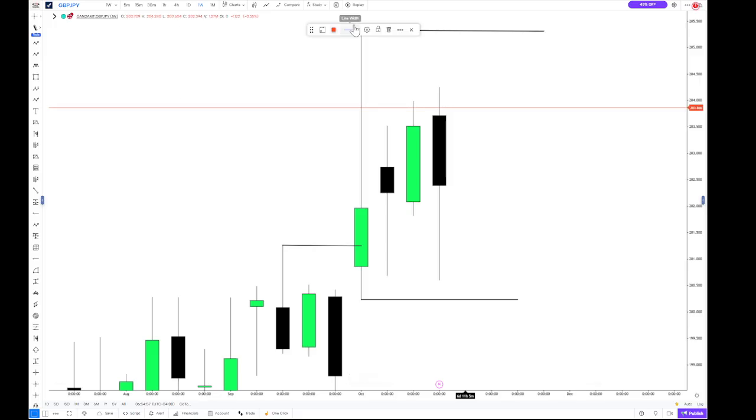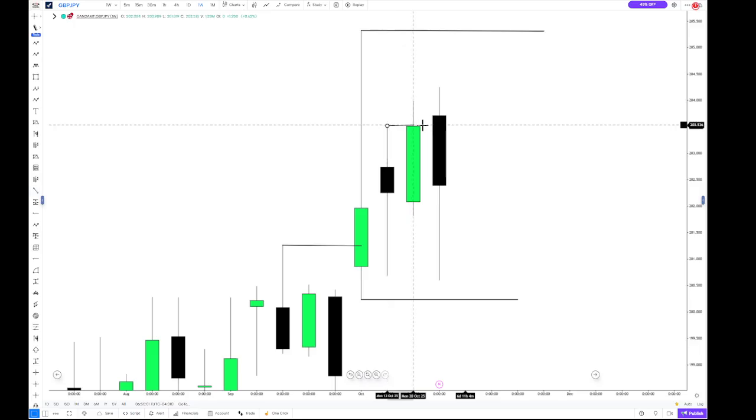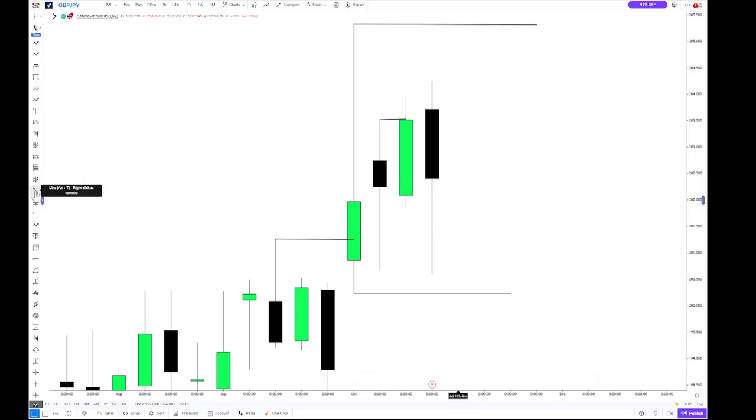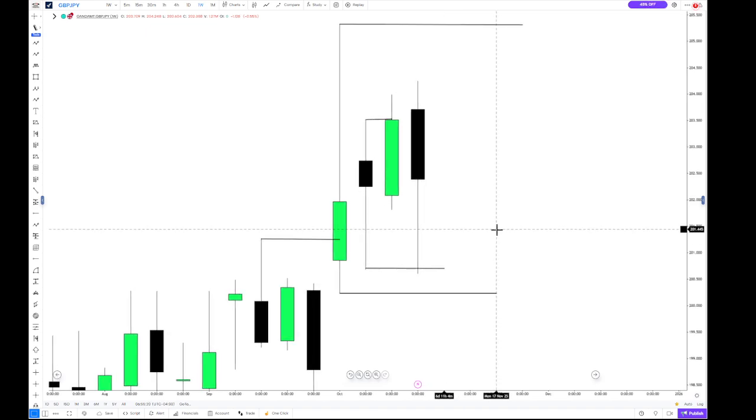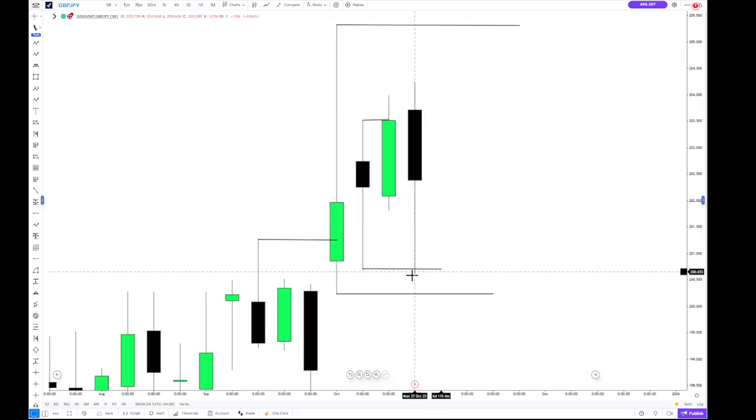All right. So around this area, we can see that we took out that weekly high, right? And remember, the rule is if we take the high, we target the low, and you can see clearly the low was taken out, right? And then the market started to try to push going up.